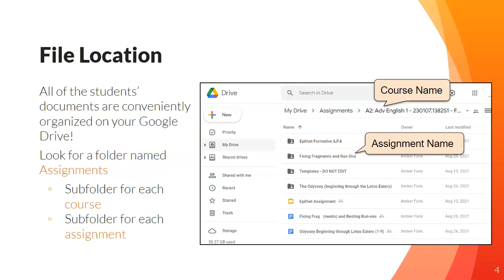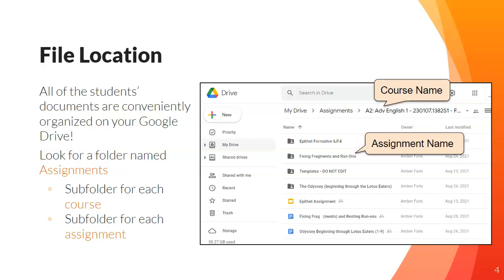One little known fact that most teachers don't realize is that all of these copies that you have given to the students, those are accessible on your Google Drive. The great news is that Google Assignments will organize this for you. On your Google Drive, you will begin to see a folder named Assignments. Within that folder, you will see a subfolder that is named after the course as the title appears in Canvas.